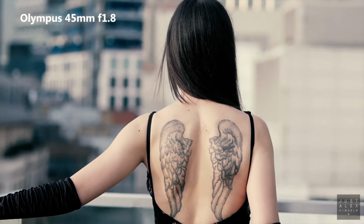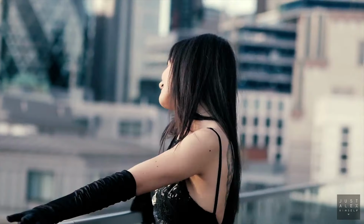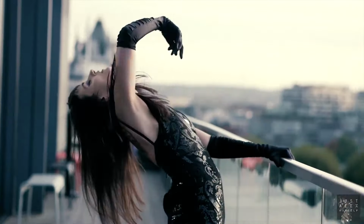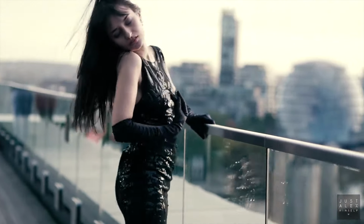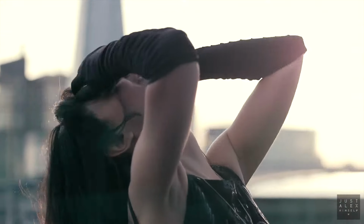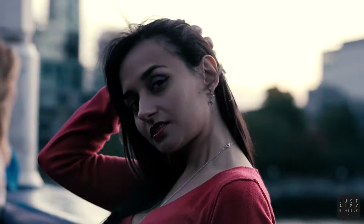And also the focal length, 45 millimeters, is the quickest one to enhance your photography and videography, because with the bokeh that you get with that sort of compression, and also it's quite sharp, it's just the quickest way to differentiate your work from the other things that you see out there, or from what a kit lens might be able to produce.